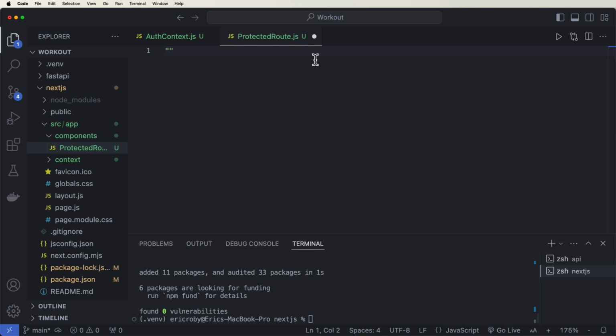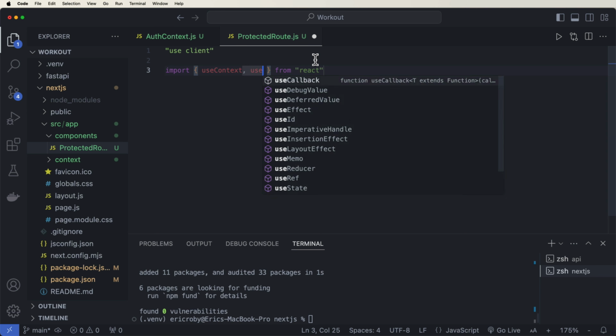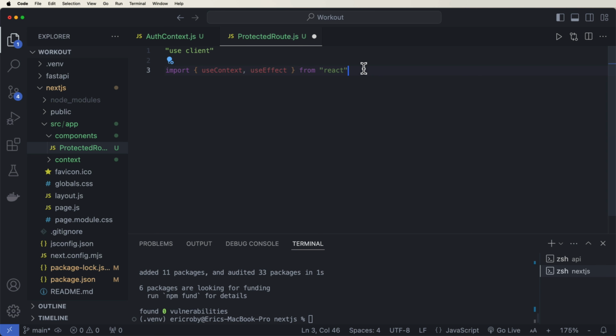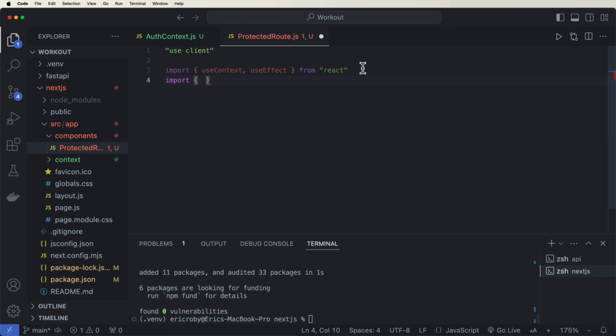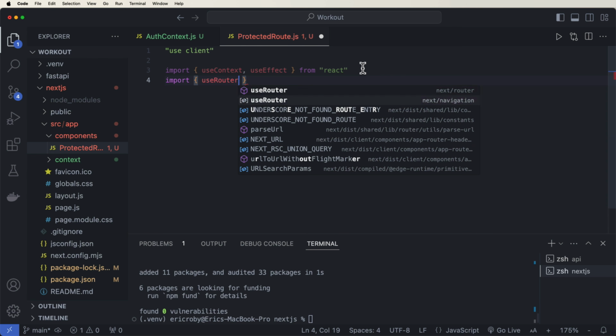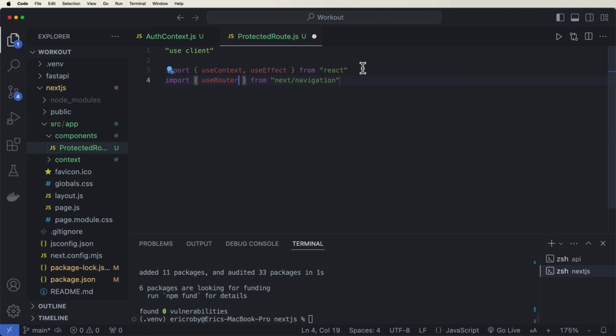All right, and now inside here, we want to say "use client", import useContext and useEffect from React. Import useRouter from next/navigation, and then import AuthContext that we just created from /context/auth.context.